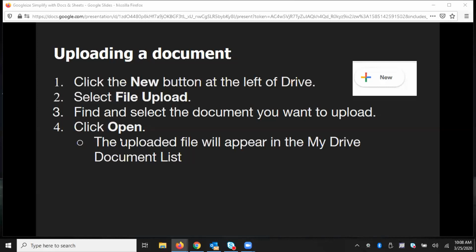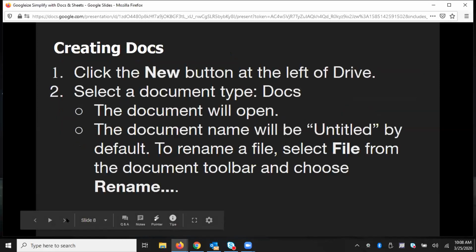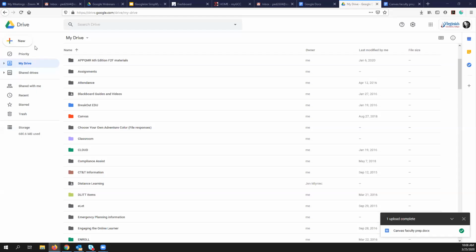So once we opened it and we looked at it, we also decided that you could look at it. Now, we just also talked about clicking the new and creating a new. Remember that when you create anything new in Google, that it'll always be untitled. So what do I mean by that? Let's go over here. Now I'm going to click on new, and I'm going to click on Google Doc.